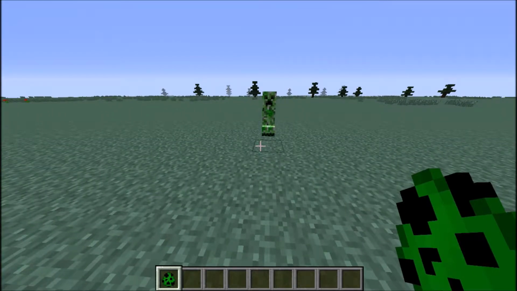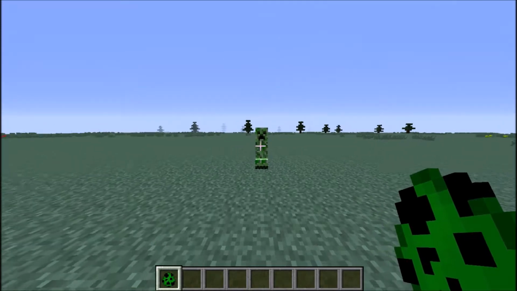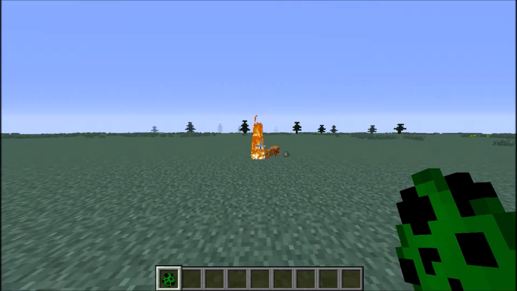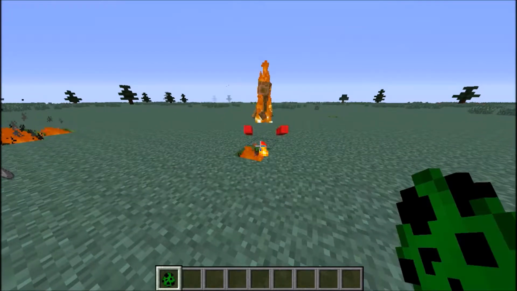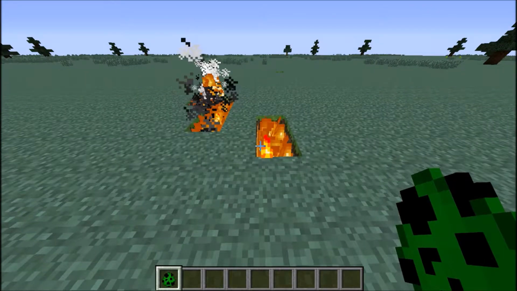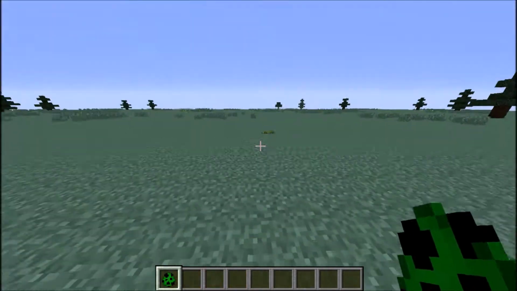So I recorded this video and I didn't know how to use the abilities on the suits, and now I have buttons. So if you press R, this is awesome. Boom, boom, boom, boom, boom, boom. Wait, it breaks blocks? Okay, so you can break blocks.